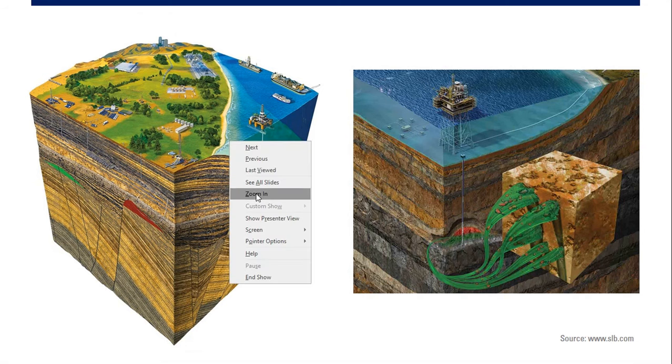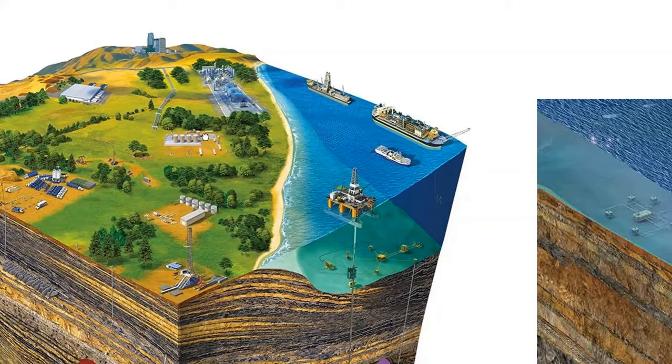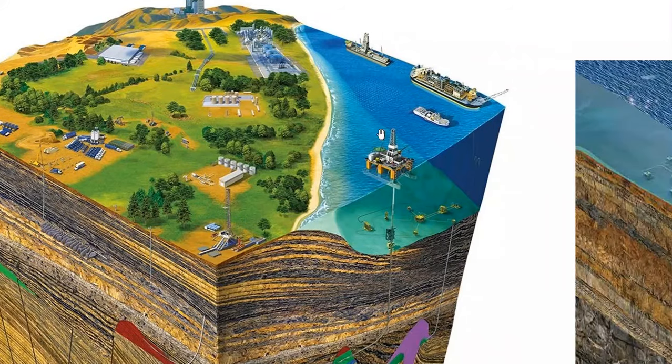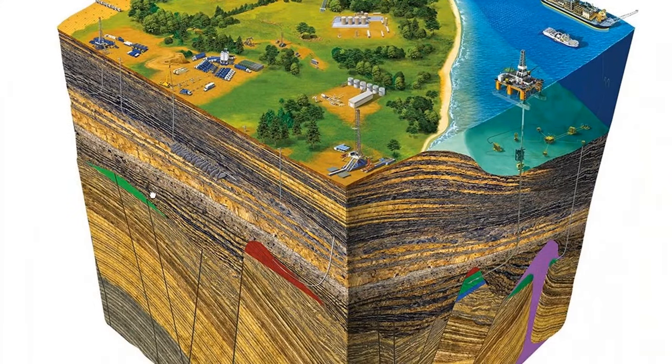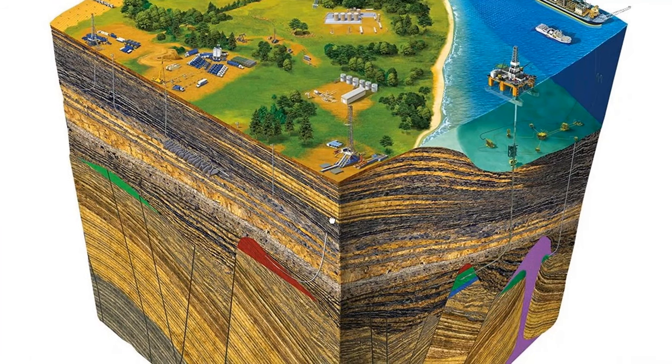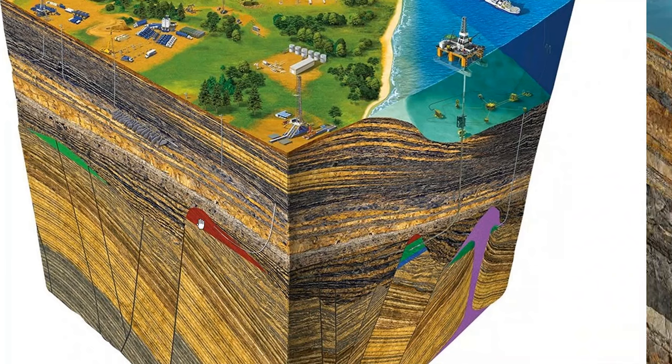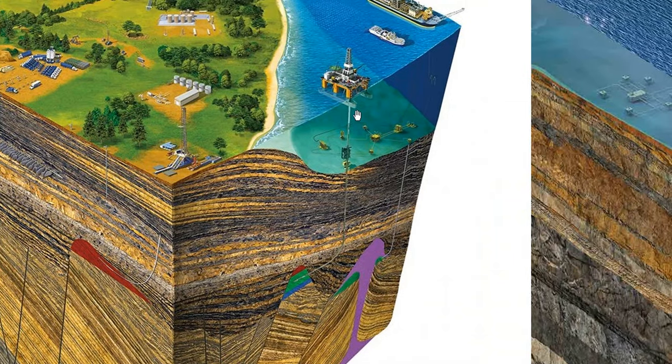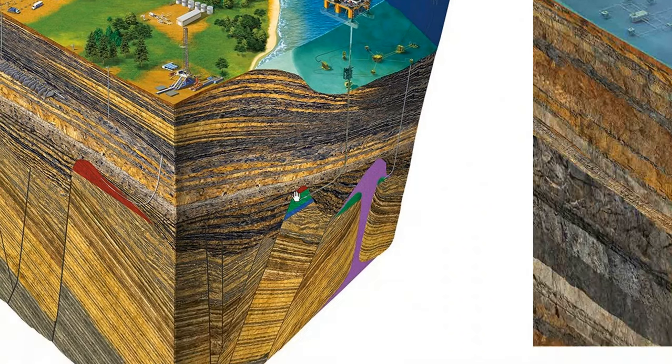Okay, we have, for example, the onshore side and then the offshore side. And down there we have oil reservoir, the green zone here, or maybe gas reservoir, the red zone. And you can see the picture of well there. And here, offshore field, down there we have gas cap, oil reservoir, and aquifer.